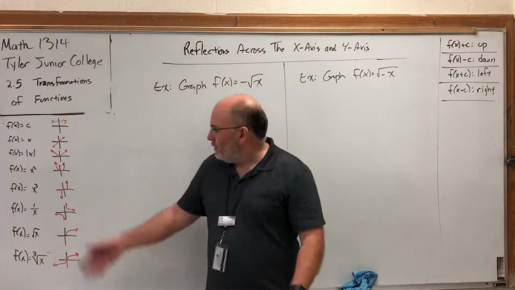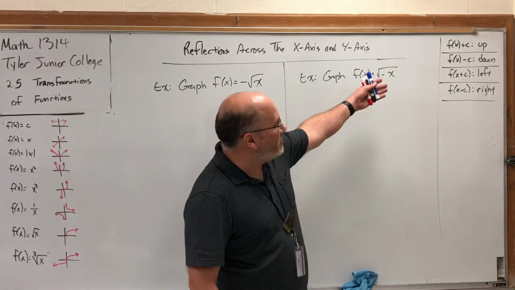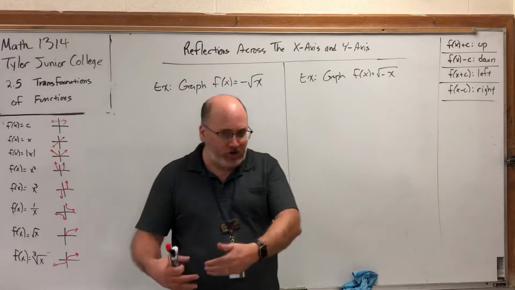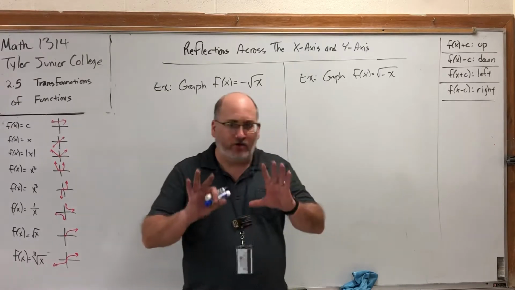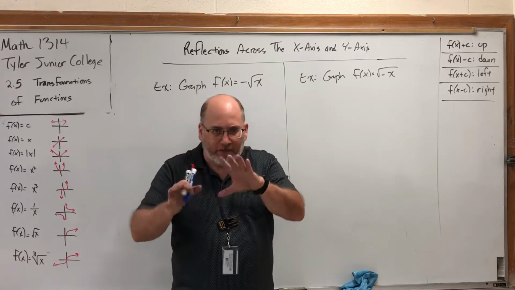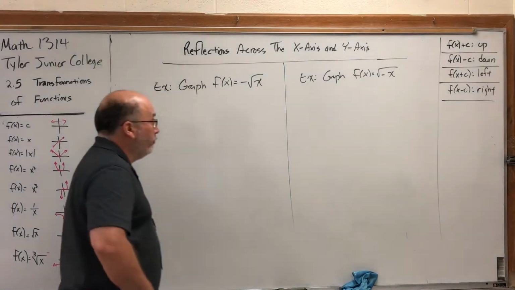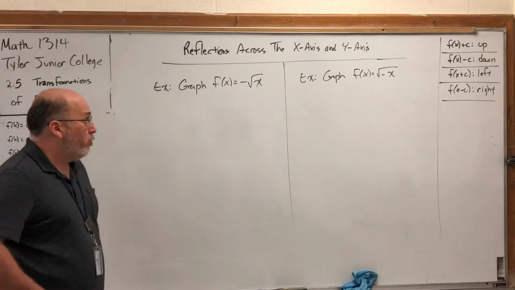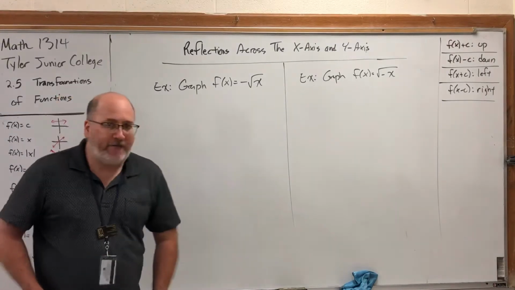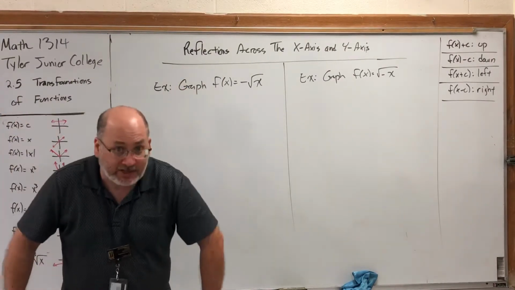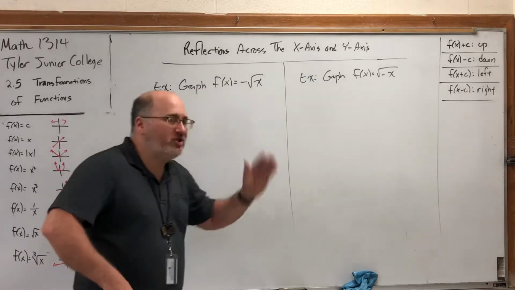So far, we've looked at 8 common function graphs, and we've discovered transformations to the actual function that invoke translations on the graph of the function, moving the graph up, down, left, or right, without flipping it or stretching it in any particular direction. We're now going to explore what transformations you perform to the function to invoke a reflection on the graph. In other words, we're going to either reflect it and take its mirror image across the x-axis, or reflect it and take its mirror image across the y-axis.